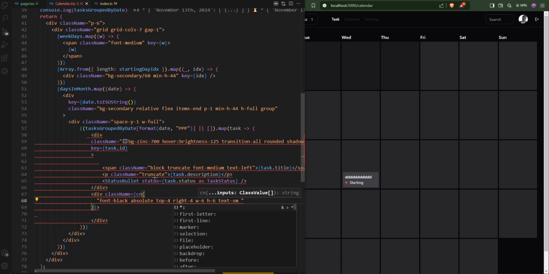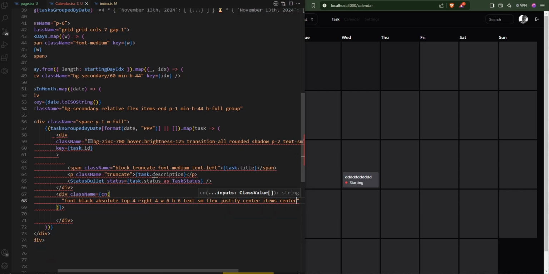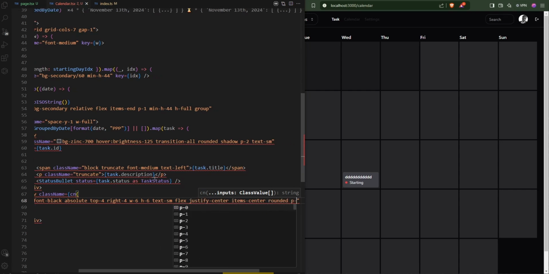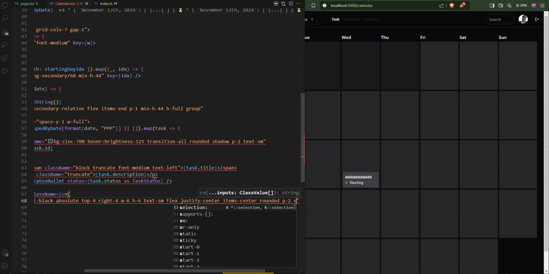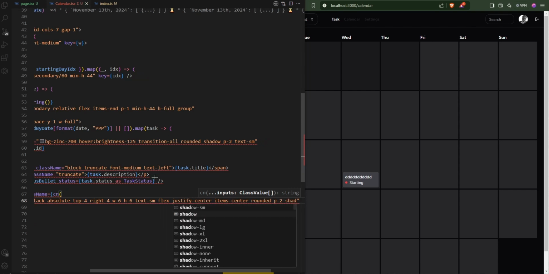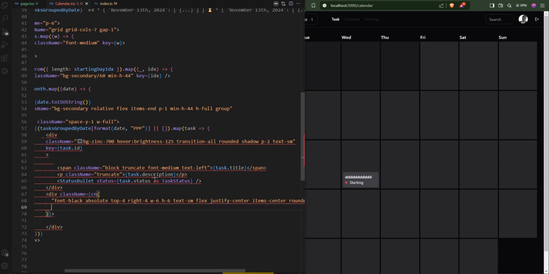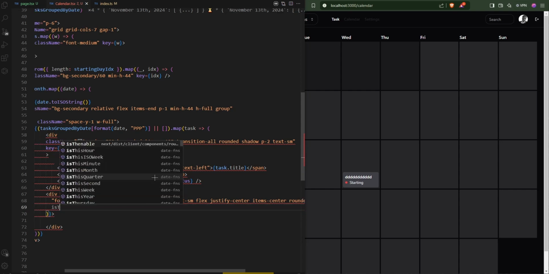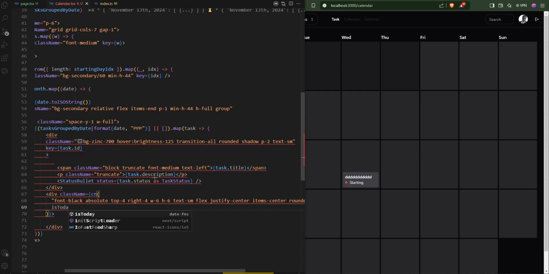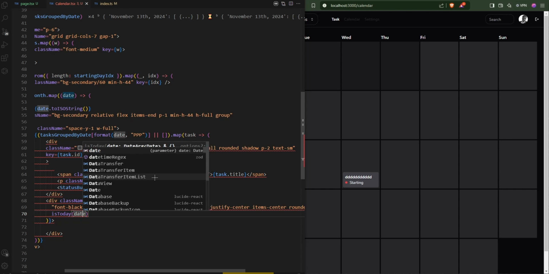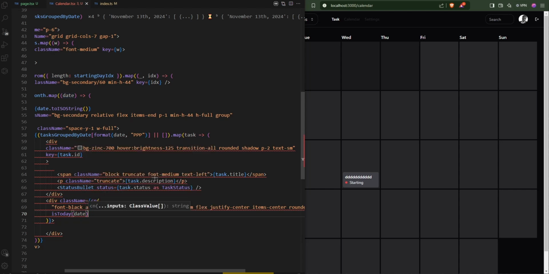Text is going to be small, and then flex, justify-center and items-center to put everything in the center, and rounded to have a little roundness, padding of 2 so we have some more space, and also some shadow. Then we're going to use the isToday function from date-fns, where we pass the date, which is going to check if the current date is today.